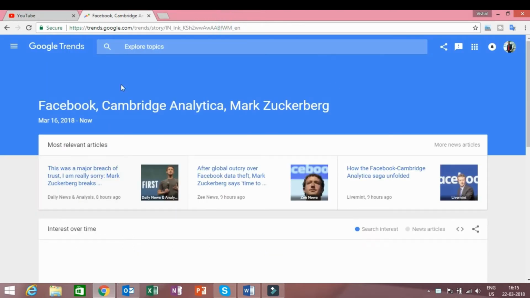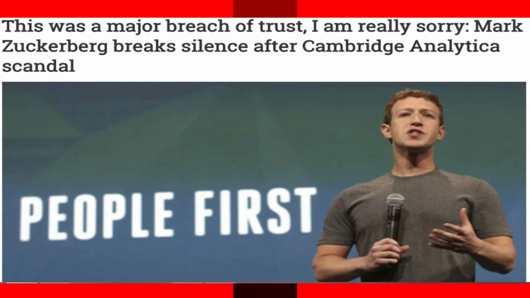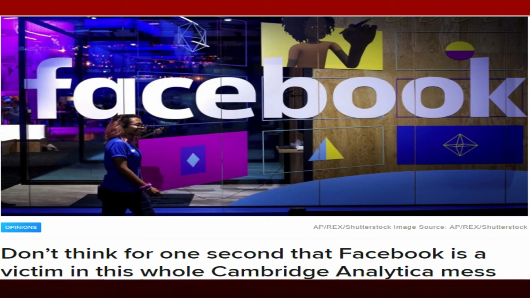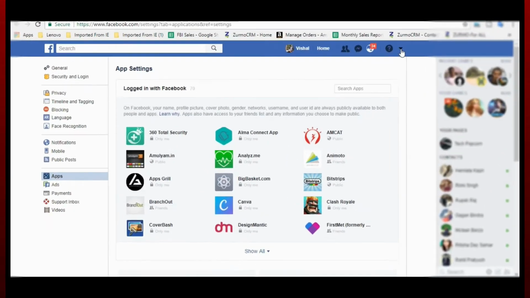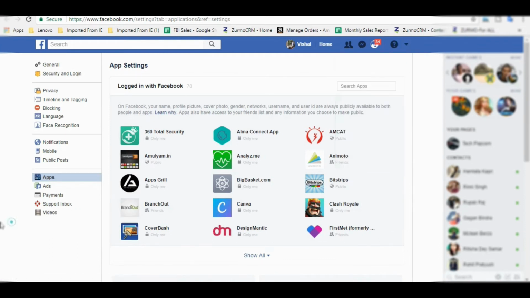Now, in a Facebook post, Zuckerberg wrote, "We have a responsibility to protect your data, and if we cannot, then we don't deserve to serve you." Facebook is a great platform and we cannot imagine leaving it in the current situation. Hence, I am showing you the settings using which you can save your data. It has always been present in privacy settings, but Facebook will soon add a more advanced tool at the top of your news feed that shows the apps you have used, and that will be an easy way to revoke those apps' permissions to your data.